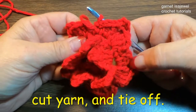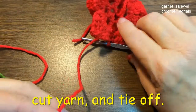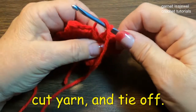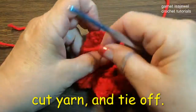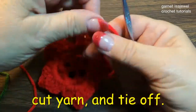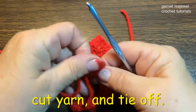So after completing the 5 petals for the second set, we're going to go ahead and cut our yarn with a short tail and pull it through. Now we can take this string right here to the magic circle tail. Let's go ahead and tie a square knot. It's on the back of the flower.